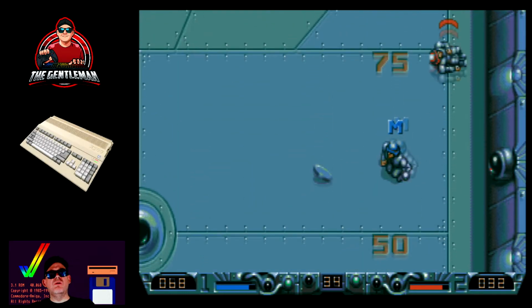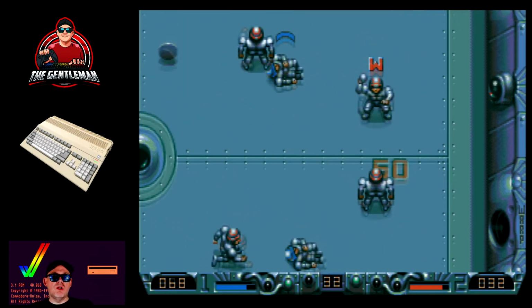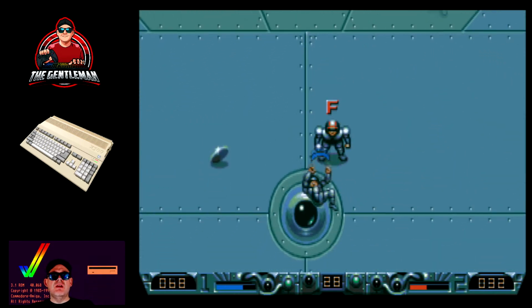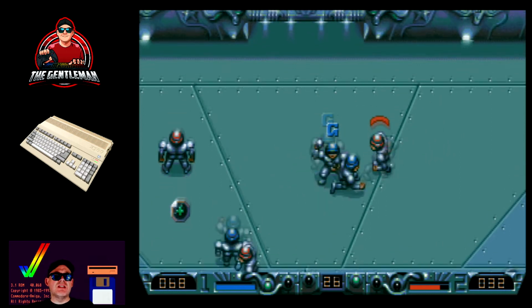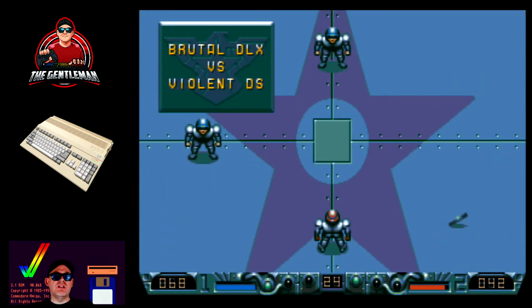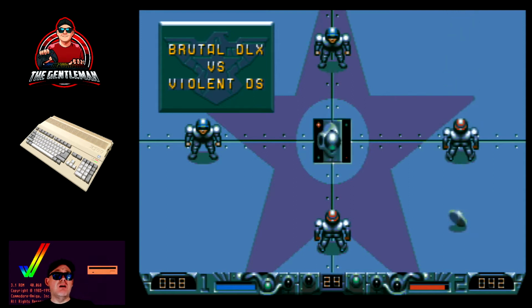And if you're watching what I do here thinking, you know what, I fancy a crack at that game, give it a go. In this case, download an emulator like WinUAE. Get the ADF file, which is the Amiga disk format file for Speedball 2. Fire it up, give it a go.